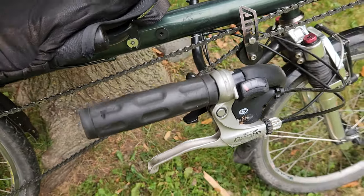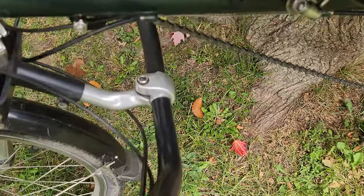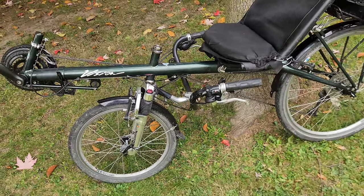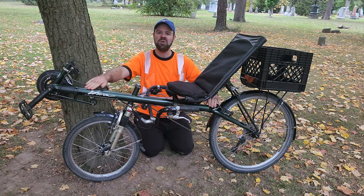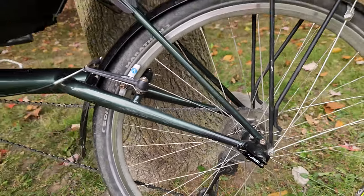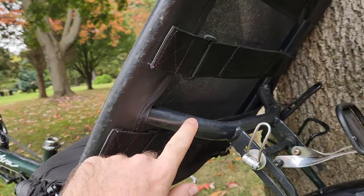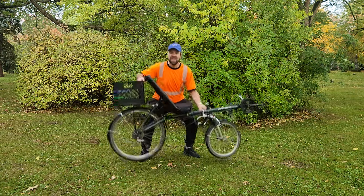Those speeds are accessed by a pair of Shimano Dura combined brake and shift levers. The handlebars connect with a stem down here, which is directly fastened to the front forks, which means this bike has direct steering — there is no steering linkage. The main frame is made of Cromoly steel, consisting of one perfectly straight piece of metal tubing with the head tube and chainstays welded on. The chainstays are welded on, but the seatstays are bolted on to allow this point to pivot for different seat tilt angles. The seat frame tubing is made out of aluminum, and despite the majority of the frame being steel, the bike is surprisingly light.